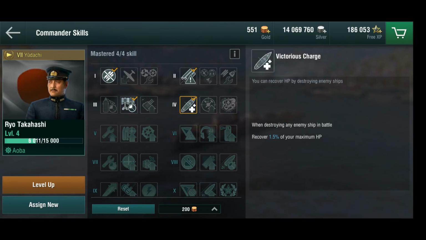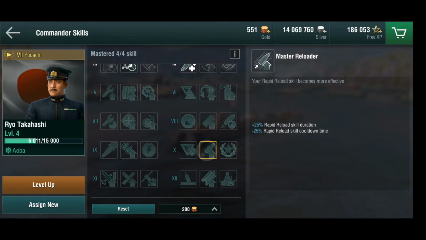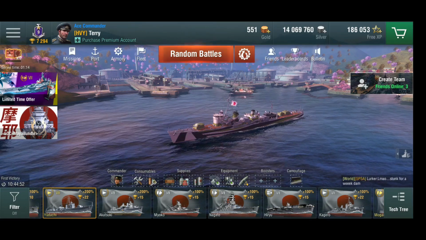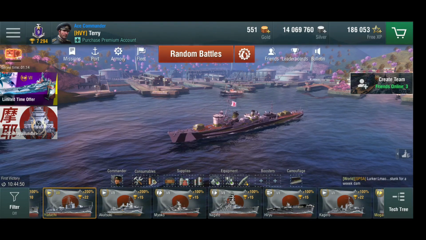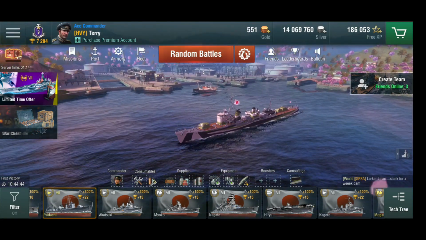I've got the Victorious Charge, which makes sense. Other things that will make sense for this are the Mistweaver, because you do get one smoke screen. It would be good to make it last longer. Not this one. The engine overload makes sense as well, because you do get the engine boost consumable. So these are all good skills to have, but as I said, I'll share that with another one because I'm running low on Japanese commanders, I think, at this point. So that's this ship in my personal setup.